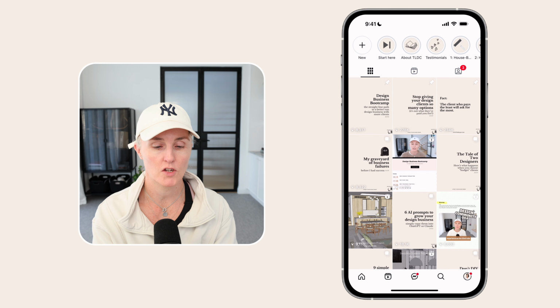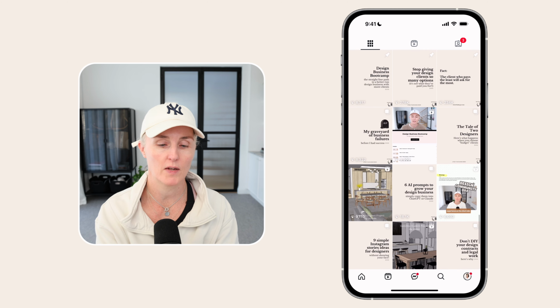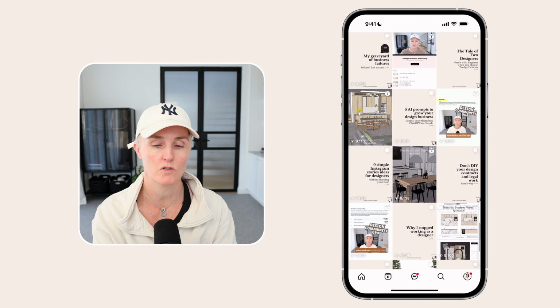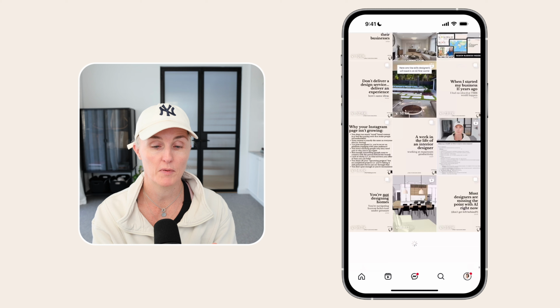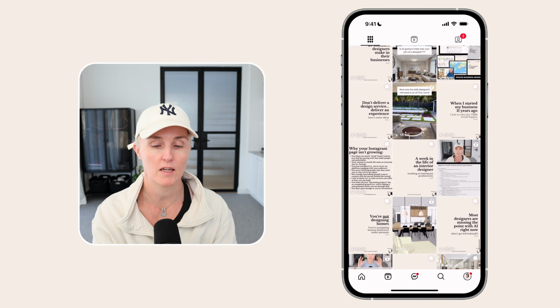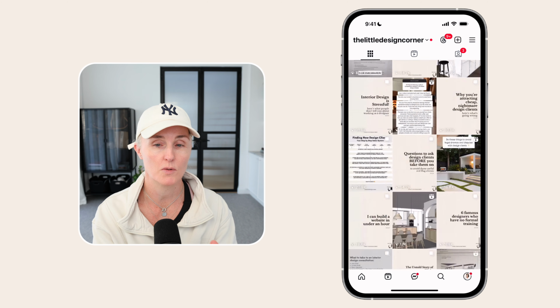So the size here, you can see not long ago, Instagram changed the size of how the feed looks for posts and carousels to this 1080 by 1350 size. And lots of people have got caught out because they've created everything in square size. So make sure you don't create things in square size or you're going to end up with the wrong sizes on Instagram. So just to point that out. So let's go back to creating our templates.